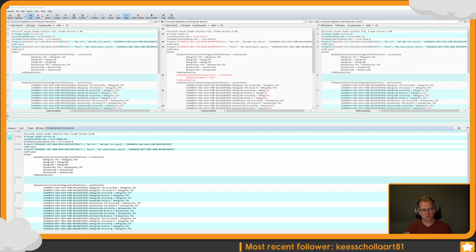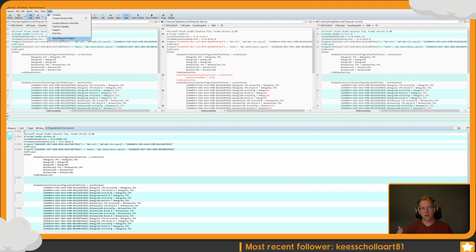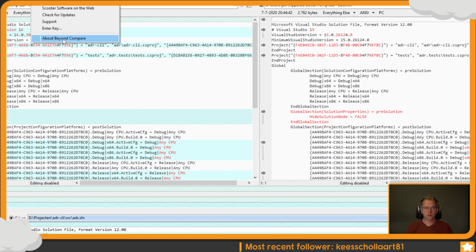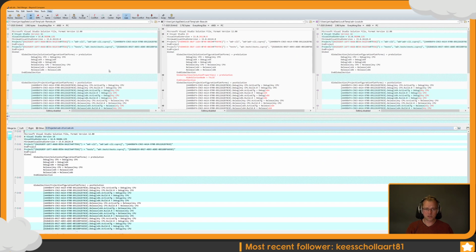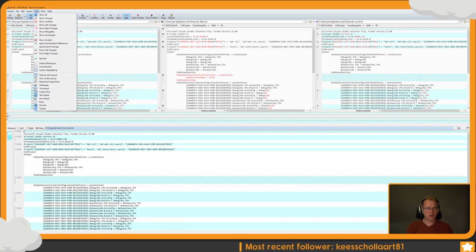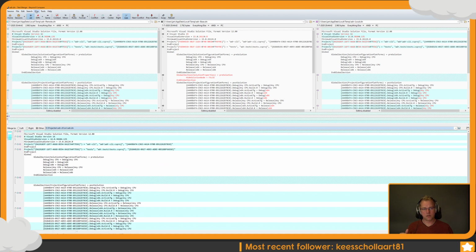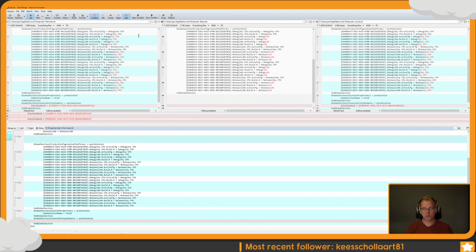If you don't know about Beyond Compare, I think it's one of the best, if not the best, compare tools. It has three-way compare. I bought it a long time ago, I think 15 years ago, maybe longer. Got a free upgrade to version 4, which is the latest, and it's an awesome tool. Well, it doesn't have dark mode. Too bad. You can install themes on it, but most of them aren't that great. It's light mode, so if you're a dark mode user, it's not pretty.